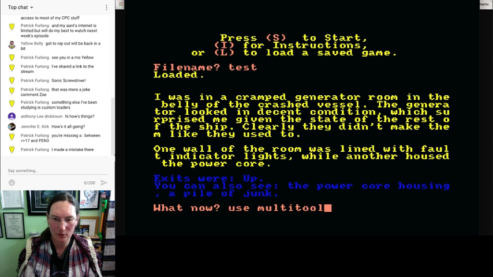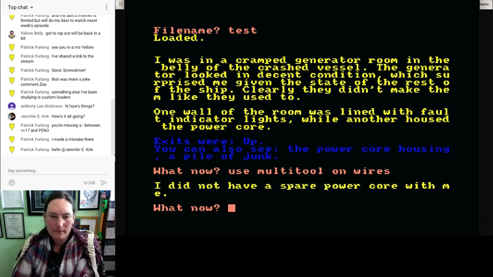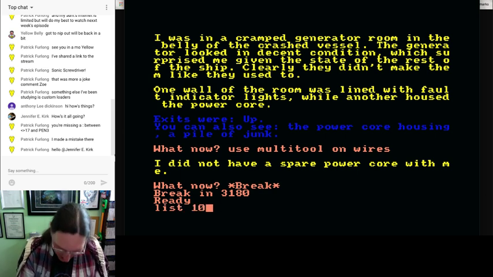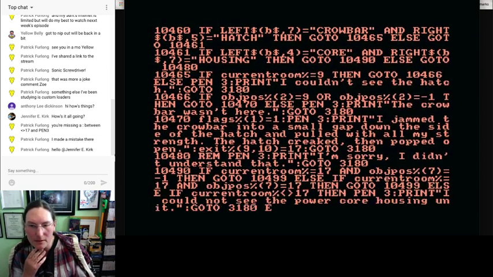Use multi-tool on wires. I did not have a spare power core with me. Well, no, we don't have a spare power core. We've got an issue now. Okay. Yeah, we won't have a spare power core. Why is it talking about power cores? We're not talking about power cores, we're talking about multi-tools. List ones. We're gonna have one of those weeks, aren't we? 10450 to 10550.